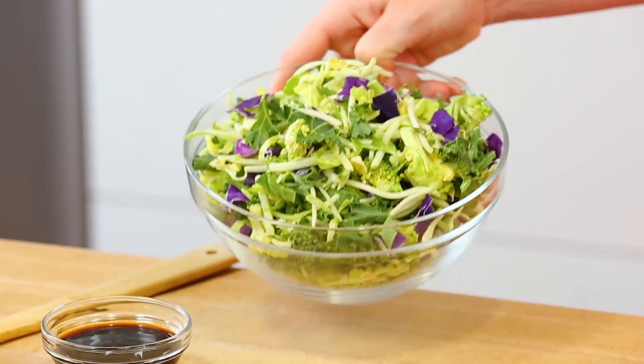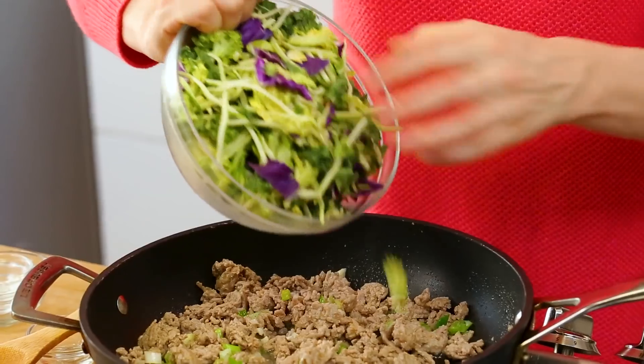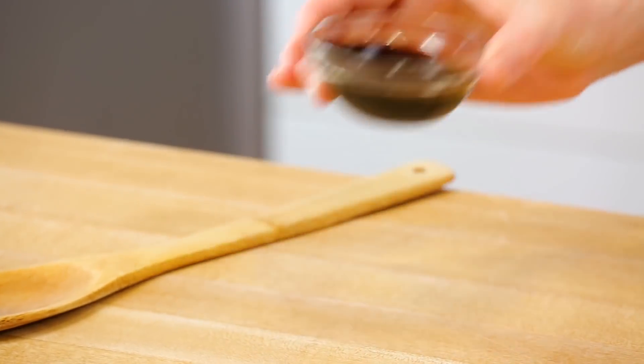Then it's time to pack our Power Greens into the pan. The secret to success with this stir fry is using some Kale Slaw Mix. This stuff can usually be found in the produce aisle at your supermarket with the coleslaw mix and the packaged salads. I love this particular mix because it comes loaded with shredded kale, red cabbage, green cabbage, brussel sprouts, and broccoli — some of the best ingredients out there. I'm going to pile an entire bag of that mixture into my skillet and then hit this with a couple tablespoons of tamari sauce, which is basically gluten-free soy sauce. You can use regular soy sauce as well.